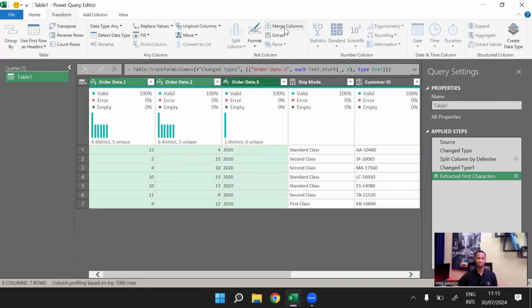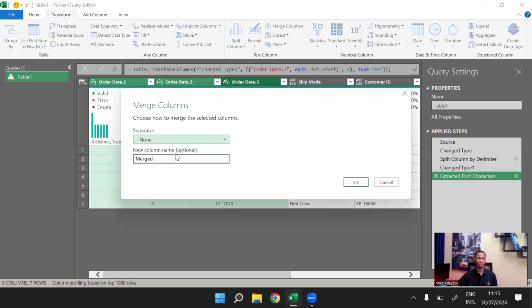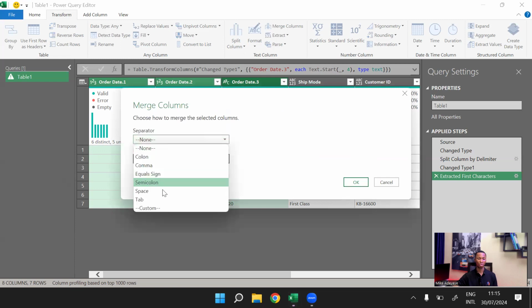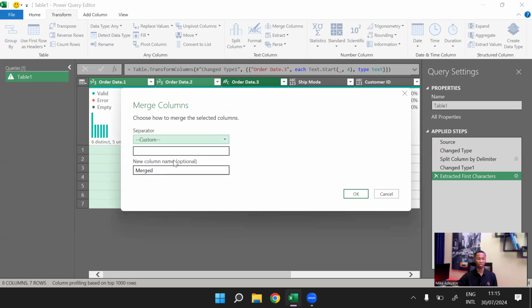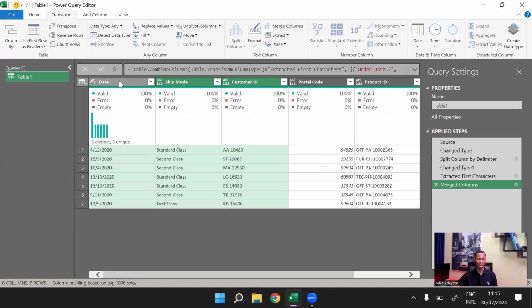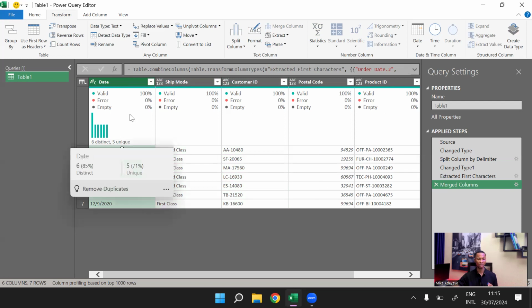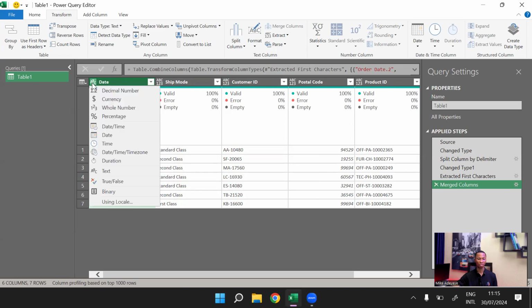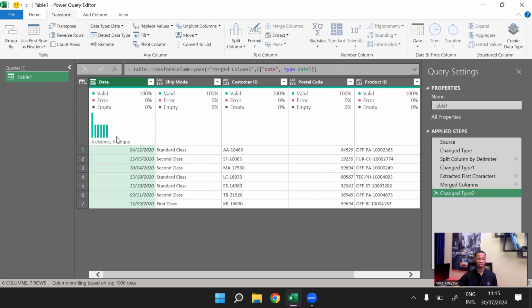And then I will go to merge columns. Now, what do I want to merge it on? I want to merge it using which delimiter? My delimiter is supposed to be slash. I'm going to press slash, and then I will name it dates, in this case. Then I will say okay. Now, my column has been converted to the recognized date format in Power Query. Correct? So now I can convert to dates. And you see now that none of this is giving me error.